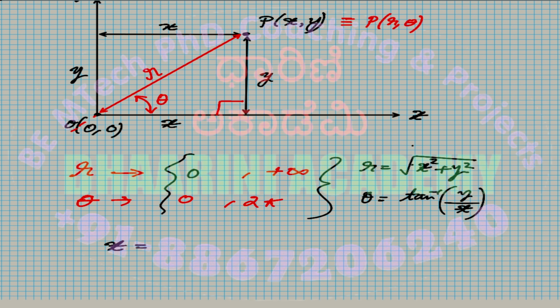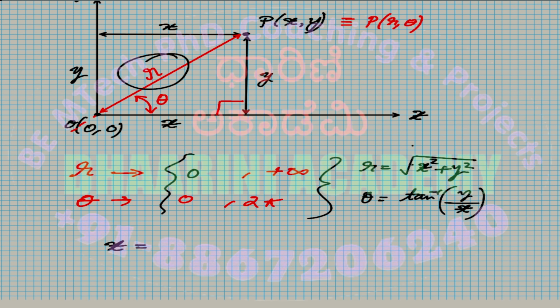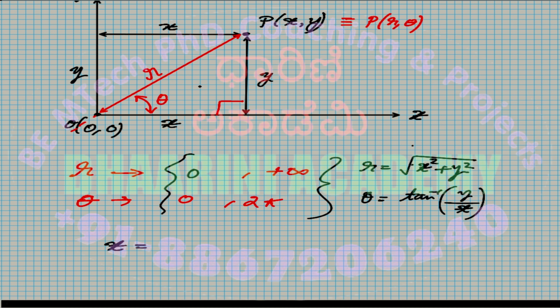So how do you get the x, when only r and theta are given? I don't know what x and y are. You need to find out. So use the same properties of triangle. If I want to calculate x, find the relation between x, r and theta. So x by r is equal to cos theta, correct? So x should be r cos theta. Similarly, I can come back to y by using r sin theta. That's all. You see, you have a very easy equation to convert.